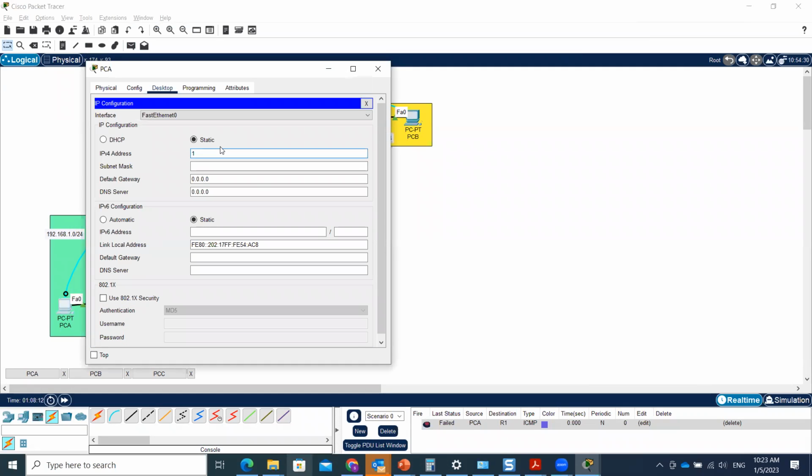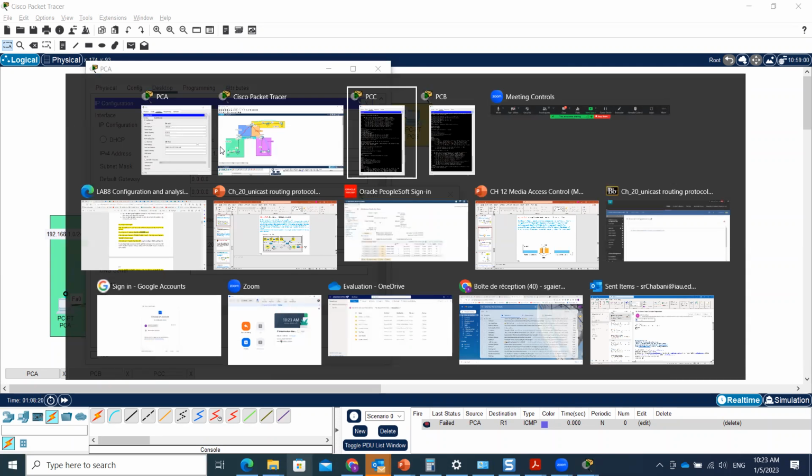The first is 192.168.1. I think, where is the addressing table?